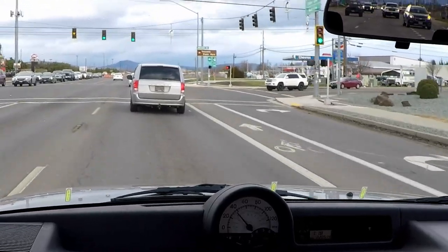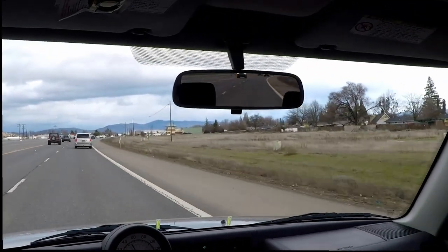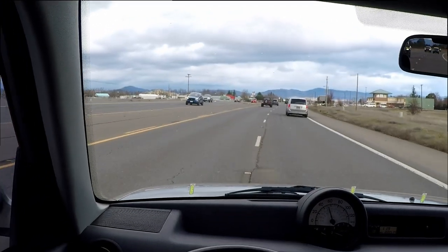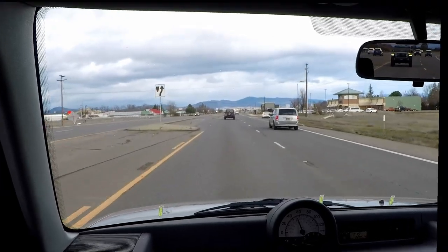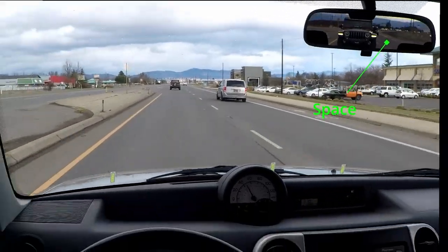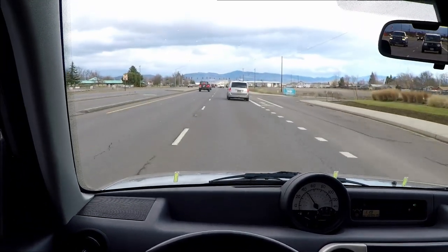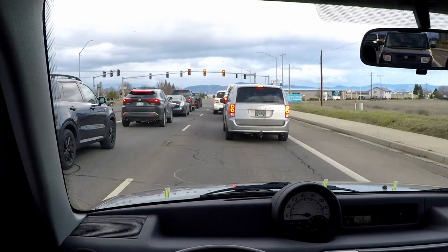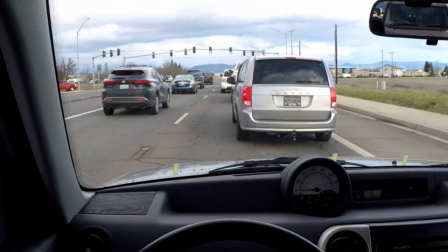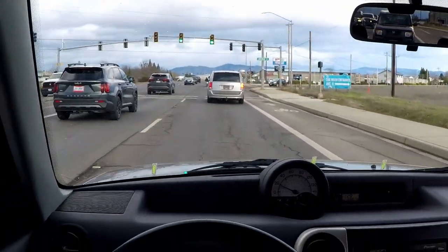It's okay to recheck the mirror if you need to. Your strongest tool for changing lanes is to check your rear zone often, even if you don't have to change lanes. When it does come time to change lanes, you already know what's there. You can see the guy approaching from the back left, and I already had my signal on and blind spot checked. Even though he's approaching, I still decided to move over just to show that you can sometimes still get in front of people even if they're approaching. He wants to speed, so I start looking for space to move back to the right lane. I see space, blind spot check — and notice as we move over, you can see that vehicle in our rearview mirror. One thing to note is how often I check the rear zone just to see what's there — I'm checking just to see what's going on with those vehicles and what the space between them is.